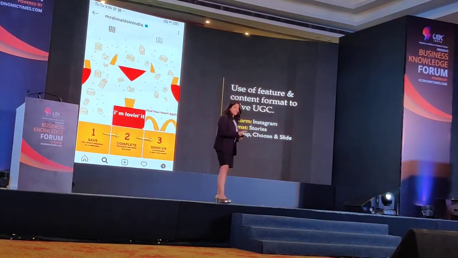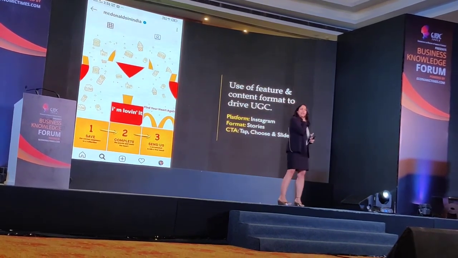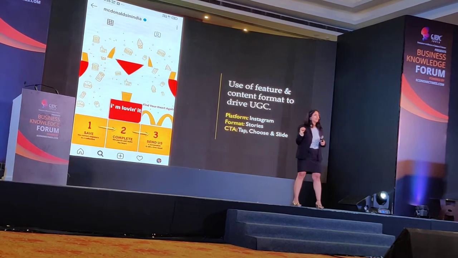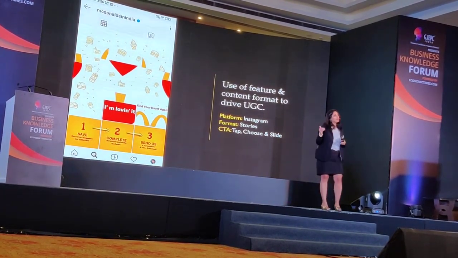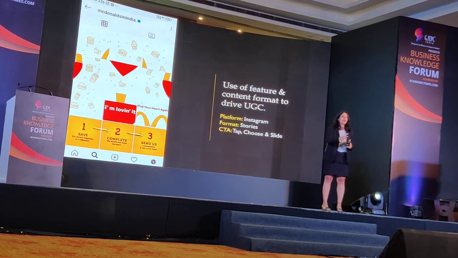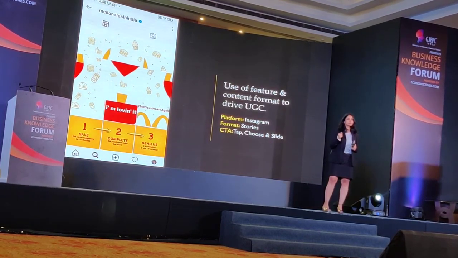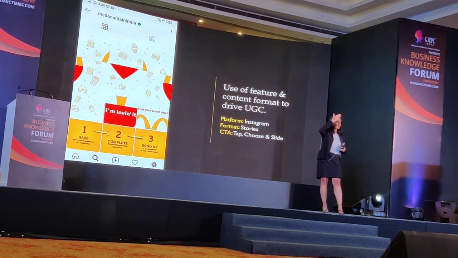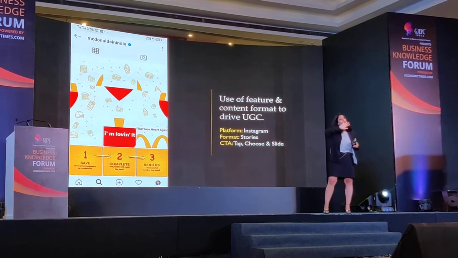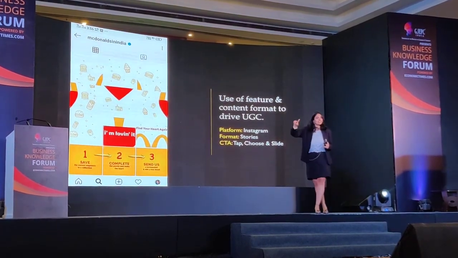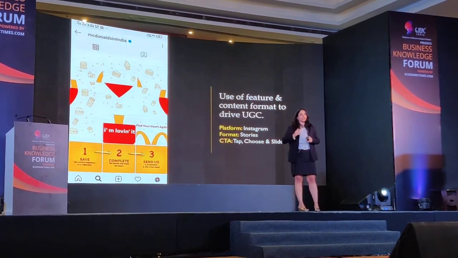Here's another very interesting, simple but interesting example. I'm going a little bit into detail on the importance of using the features that are already available within the social media environment. So on Instagram, you have something called wish list, right? When you like something that you're scrolling, you simply go and say wish list. Then after a while, you can go back to the wish list section and you'll have all those things that you have liked appear in a grid on the wish list.